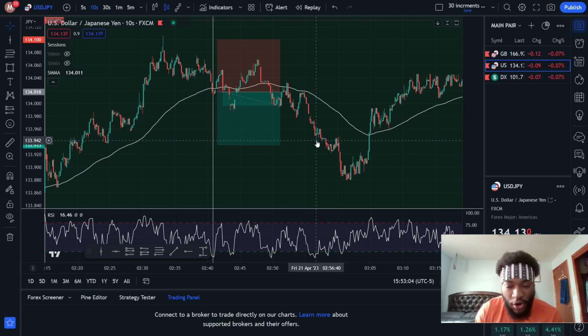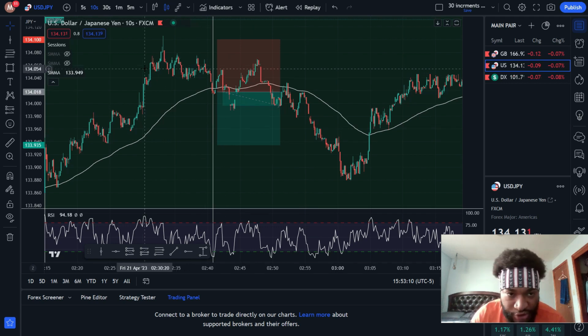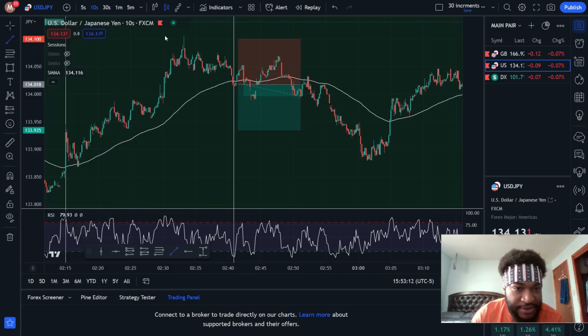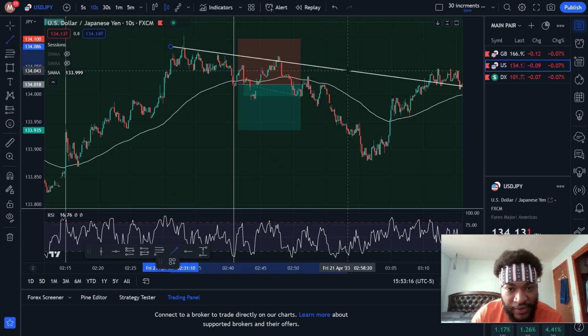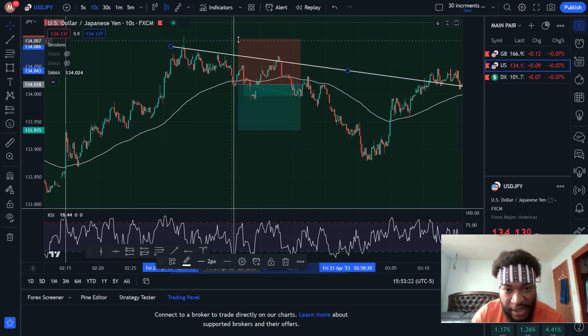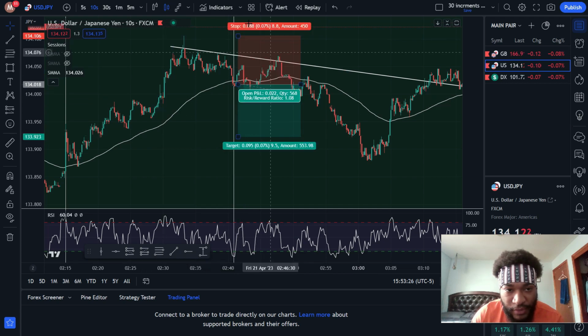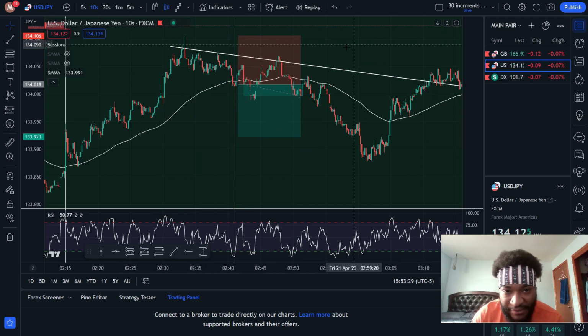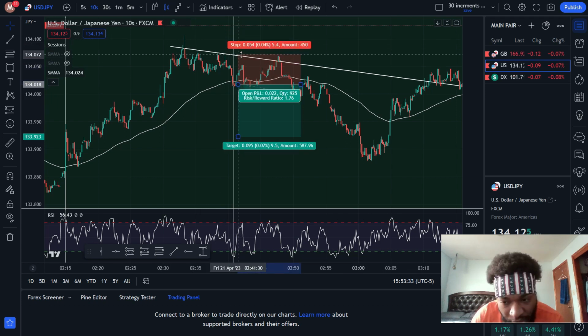Yeah, I said I like to only risk 5 pips per trade. Sometimes I do risk a little bit more depending on where market structure is. As you see, if I draw this trend line, that was kind of like an area. You see that? I'm going to put it above this high right here, because if it was to break past this, I know I was invalid. But you see, if I would have put it 5 pips, I would have got wicked out.